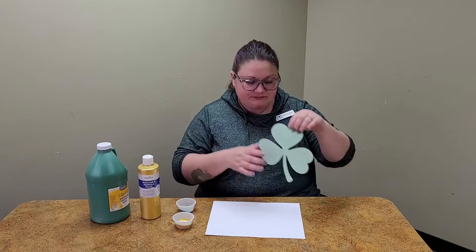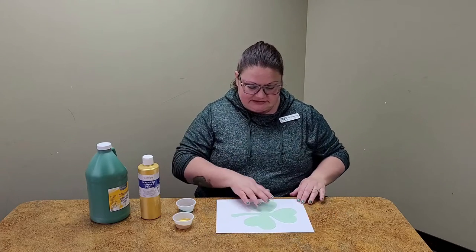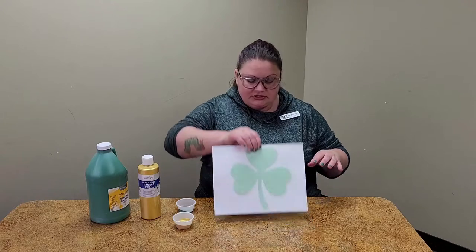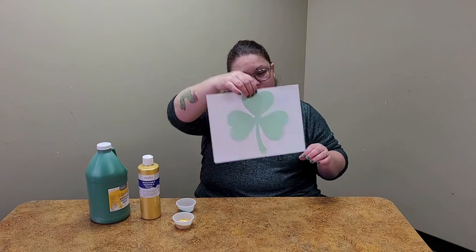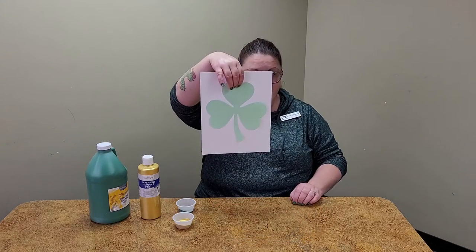So you're gonna take your shamrock and you're going to place it on your piece of cardstock. So cardstock is just thicker paper. So you could place it horizontally if you want. It fits that way or it also fits vertically.